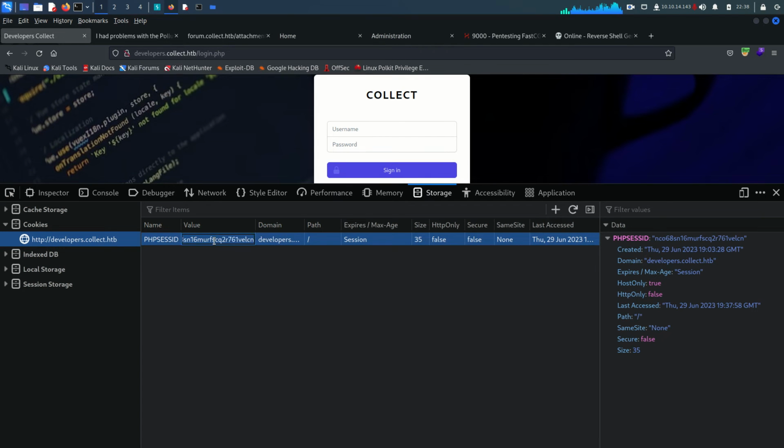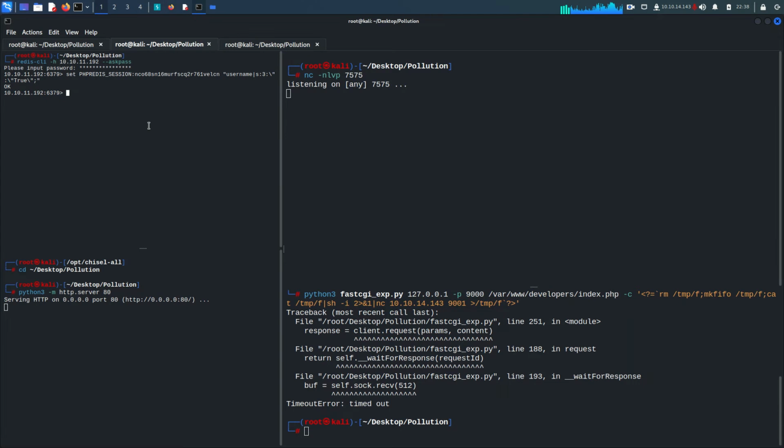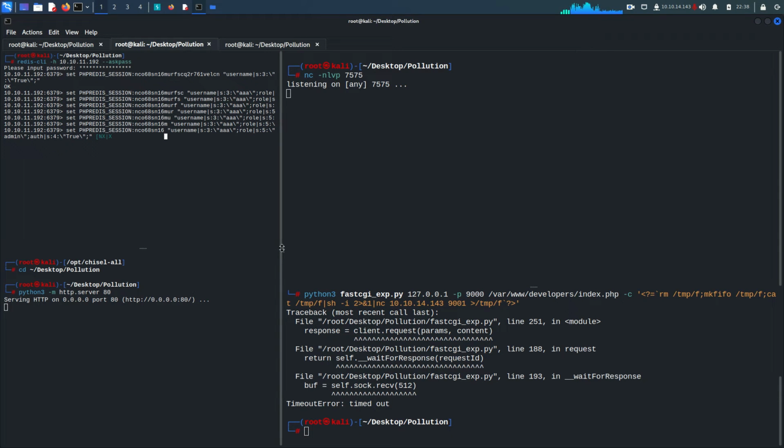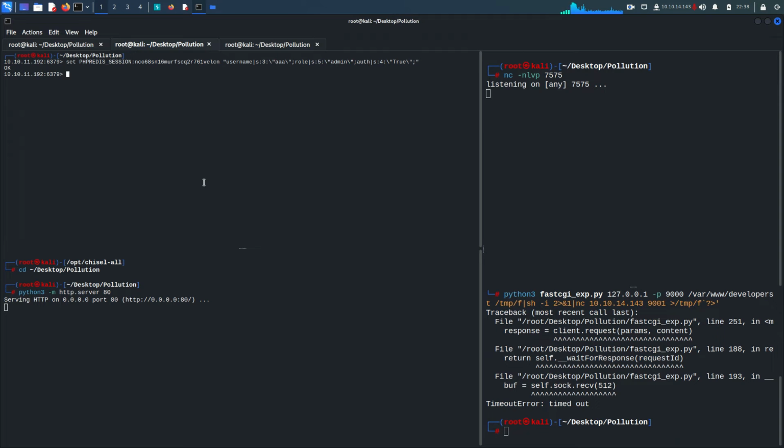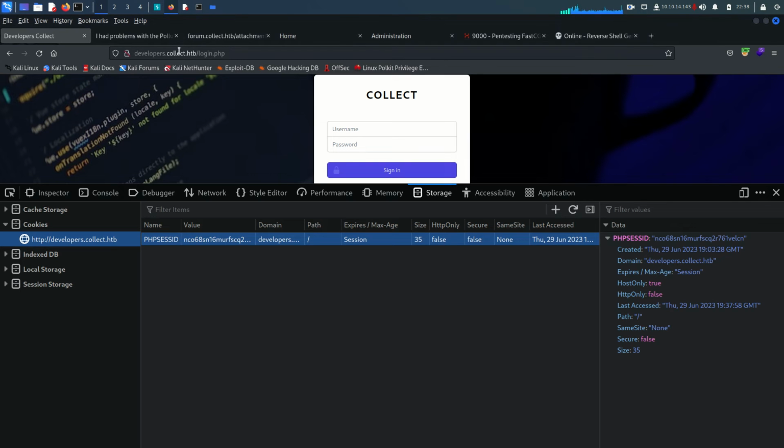So this is from the previous part. We need to take this session ID, go back here in the Redis, and change the session ID. Paste the new one, hit enter, and let's try.